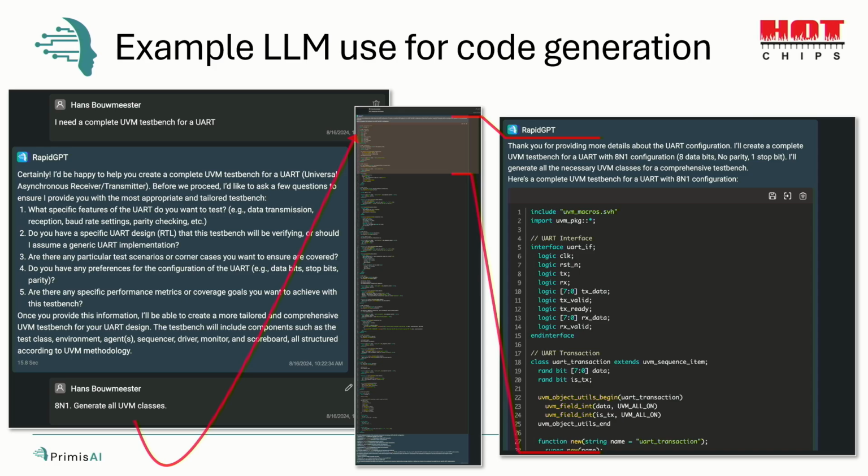And what you see here is that we're using our tool called RapidGPT, based on a single line instruction, like, I need a UVM test bench for a UART, just as an example. You can see that the chatbot, if you will, answers with, okay, what are the specifications? Tell me a little bit more. So we're answering that. And you can see that the LLM, like a human being, is able to fill in a lot of the blanks, giving you over 200 lines of code. So really a starting point, a flying start you can use.